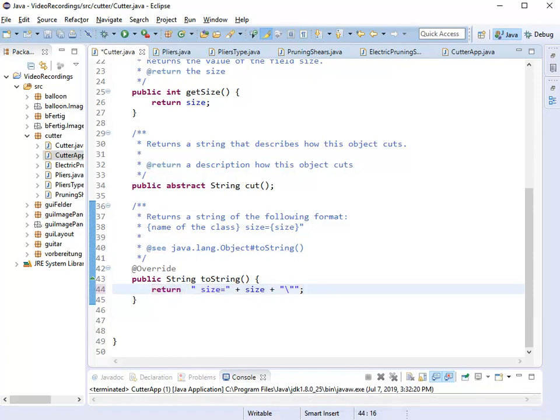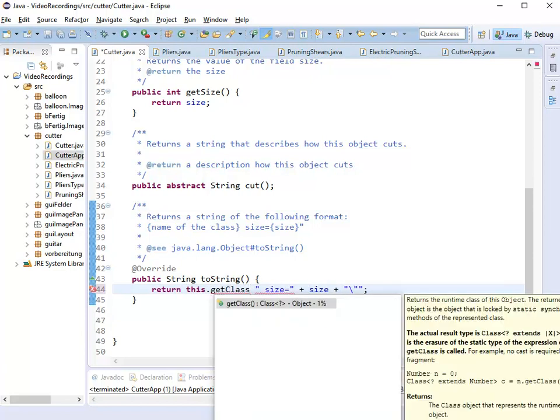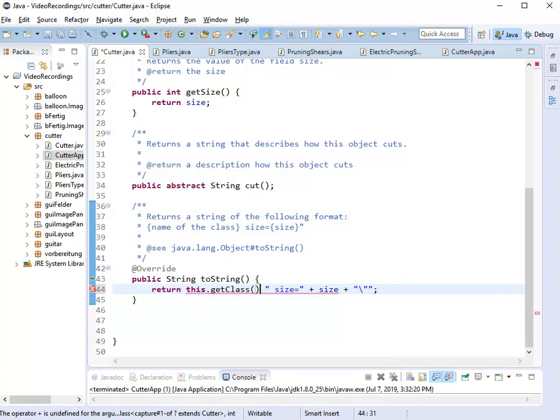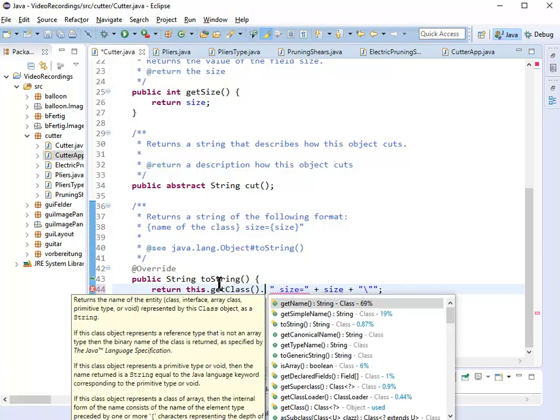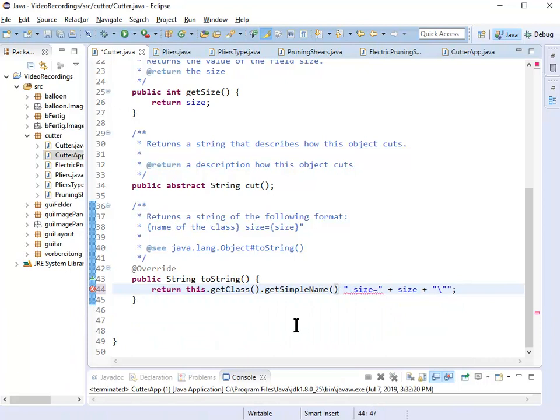I can do that by calling getClass on this instance. So getClass is a method from class Object. It's one of the final methods. It gives me a Class object, and we can access different information through that. If I would say getName, that would give me the package name and the name. If I would say getSimpleName, that is just the class name.